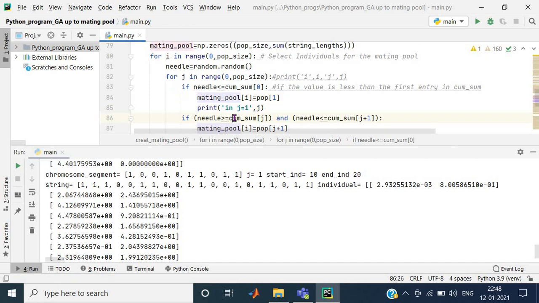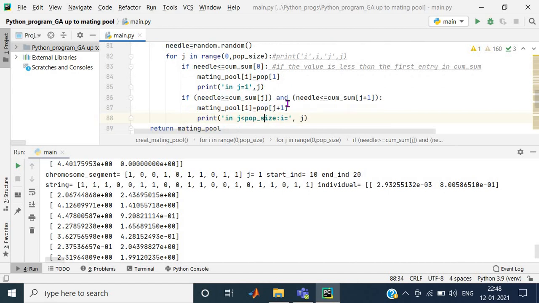If that random value is greater than the cumulative sum, and the next one, so I have to find j and j plus 1 wherever that needle value falls. So in one part it should be greater than that one, and so the two values between which that needle value falls is basically that. So when both of these happen, that is the if condition here.